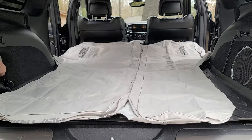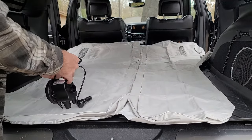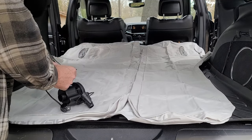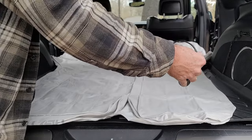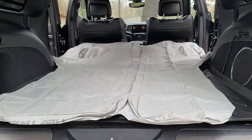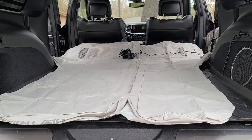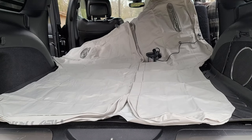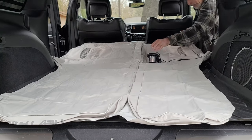So let's see if the air pump has enough cordage to reach from this 12-volt plug, which I have another plug in the center console that I might use. Get this tie undone. Okay. I don't think it's going to be long enough to reach, so I'm going to have to use the one in the center console. Actually, I'm going to use my battery pack. I have a power station behind my seat. All right, this is plugged into that.